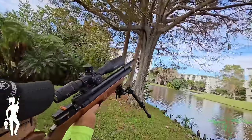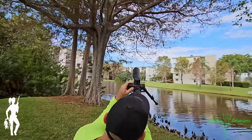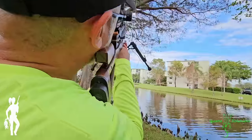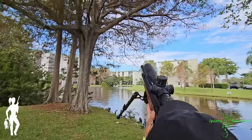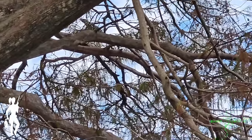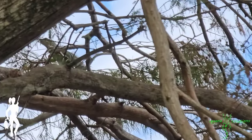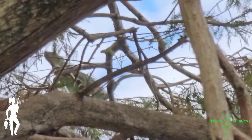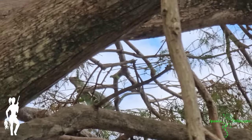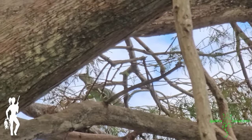I may or may not have one loaded on the... Hold on a second, let me find it before. Yeah, I do have one loaded. I'm going to get a better angle. I don't like this angle with that building with it. It's hard because we know.